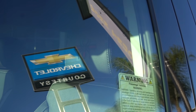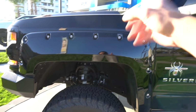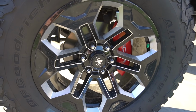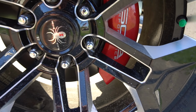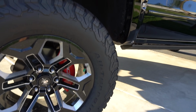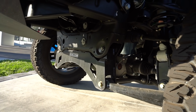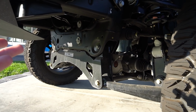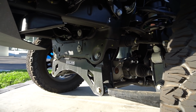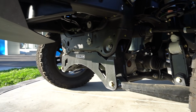So they're calling this the Black Widow package, and as you guys can see in the interior in there, might be a little tough, but they actually have the headrests all embroidered with the Black Widow package as well. Looks like it's got fender flares, Black Widow wheels here. We've got some SCA performance. Looks like it's just a caliper cover. Got BFG all-terrain tires. Can't exactly tell what lift kit we got here. Whatever SCA lift kit is, I'm guessing this is like a factory packaged kind of offshoot brand setup here with like a little private label. Looks like a very common lift kit setup down there.